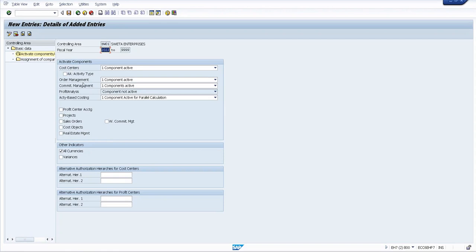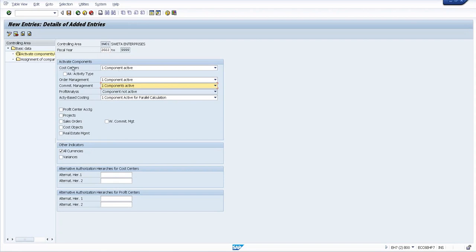Order management is related to production. So whenever they do order management and production related topics, they will use order management. So these components should be active. Then only that activity will happen, and material movements will happen in the background.